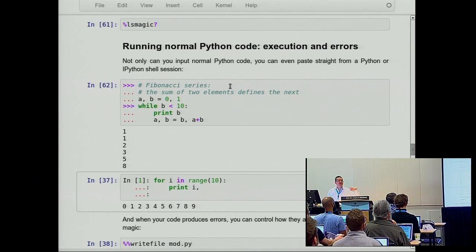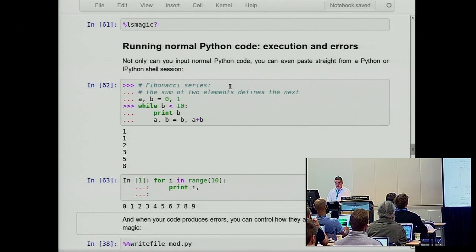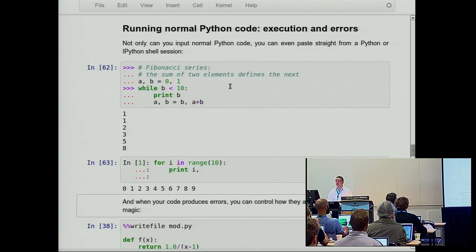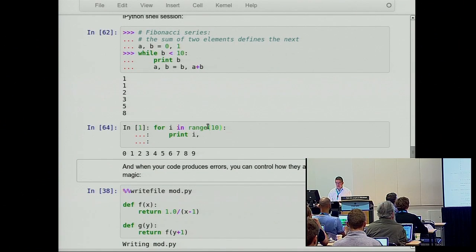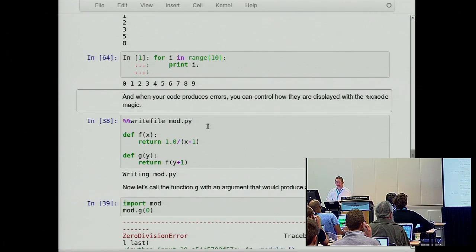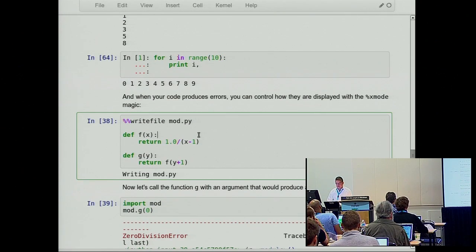So if you're pasting stuff from tutorials or mailing list discussions or whatever that people copied from the Python prompt, and you want to work with it, you don't have to manually highlight the first 4 characters and delete them. You can just copy and paste it, and we'll run it correctly for you. And the same thing if the prompts are IPython prompts from the command line, we will also strip that out. So we try to make it really easy to run code that comes from anywhere.